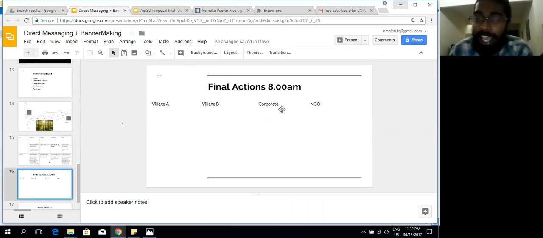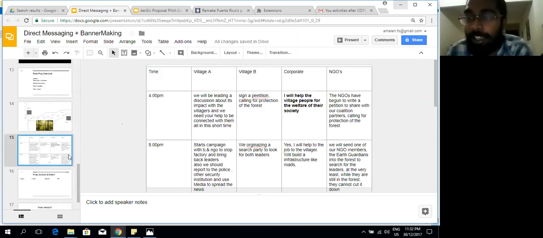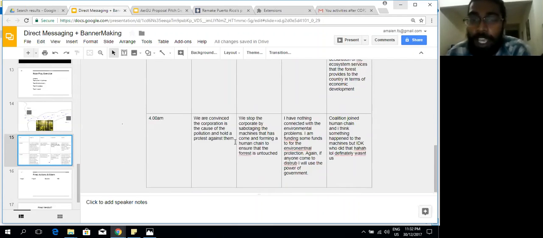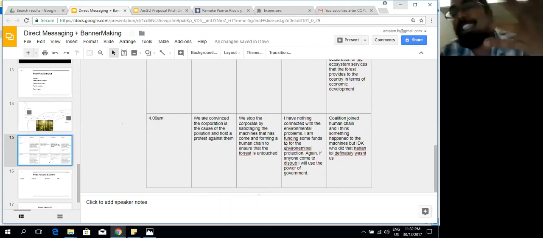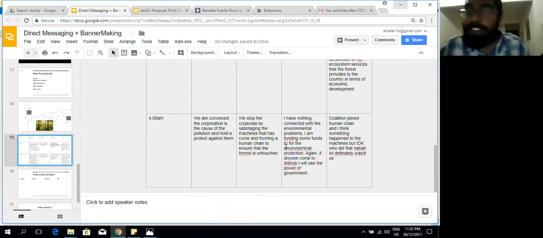This is your last action at 8 a.m., okay? So, at 4 o'clock in the morning, something has happened as well. After you guys have formed your human chain, after the machines have stopped working, after all of this has happened, maybe a little later, like 5 o'clock, the police arrive. And all the riot police and all of those FRU, as we call them here, have arrived, okay? They have told the people in the human chain to get out of the human chain peacefully before they have to use force, okay? There are a lot of riot police. That happened at 4 o'clock in the morning.